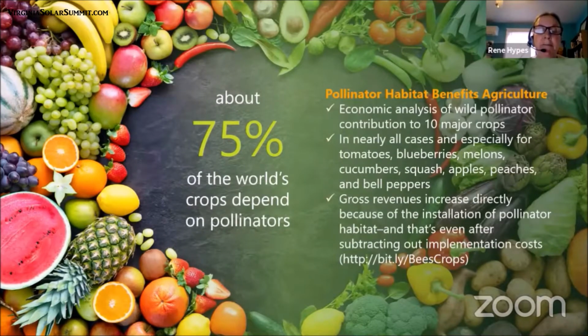A single adult female southeastern blueberry bee, a native pollinator of blueberries emerging just before the plants begin to flower, can visit up to 50,000 blueberry flowers, resulting in more than 6,000 ripe blueberries. The majority of our crops are dependent on pollinators, as you see in this slide, and the more pollinator diversity, the greater the yield. Next slide, please.